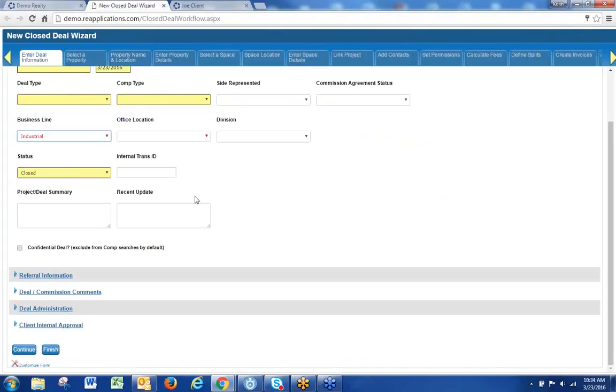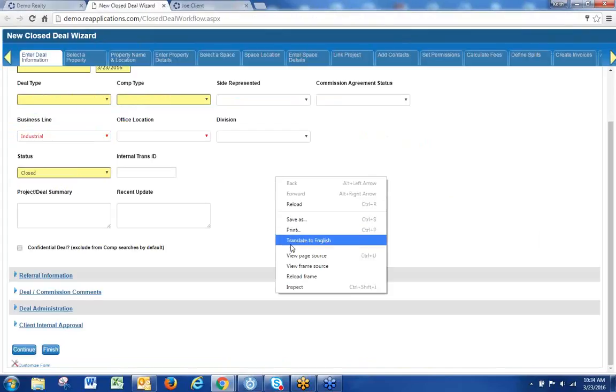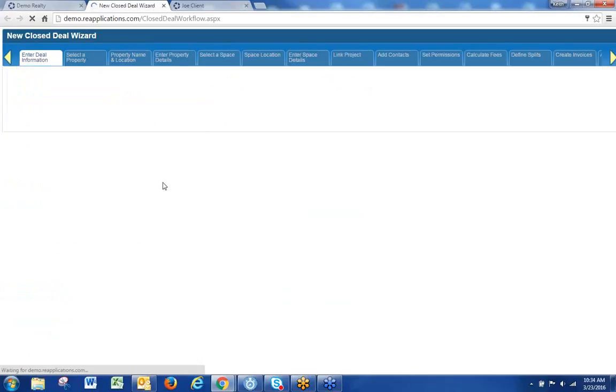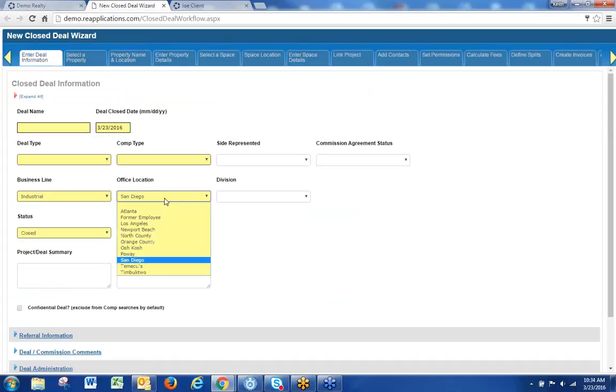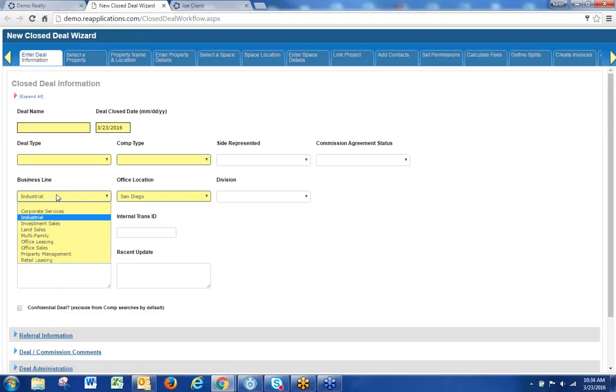So now when I go in to my closed deal form, if I refresh this, look. Remember, I only had the one value before. So if you come in and you don't have it, or you have a user that does not have any choices in the business line pull down, or doesn't have the choices they need in the business line pull down.